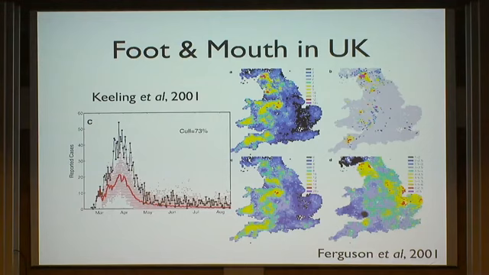These here are risk maps which were derived by Neil Ferguson using a macroecological model, so using a kind of sophisticated differential equation model which takes account of space and stochasticity. And so the point is that the models contain lots of biology. They contain something which describes the probability that one farm will infect another farm, which was parameterized from data from contact tracing, from the observation of when individual infection events happened.